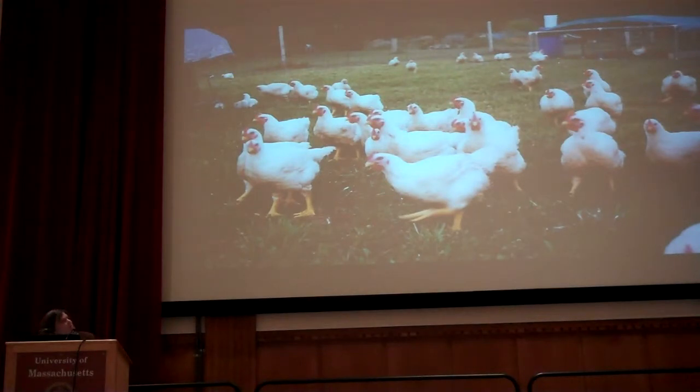A few years later we tried doing some meat chickens, and we really liked them. The first year they were raised in the barn and they got really huge — they could barely walk. I took them to this old guy out in the city to have them processed. He said if you put these guys out on grass, they're going to graze around, they'll be healthier, they'll be better. So the next year I put them on grass, and he was right.